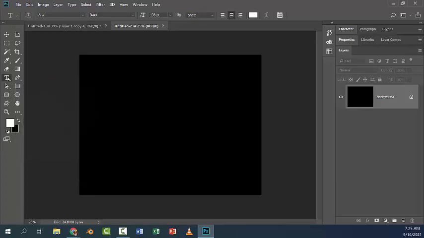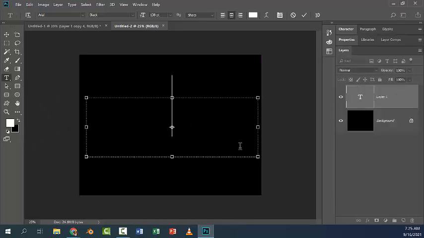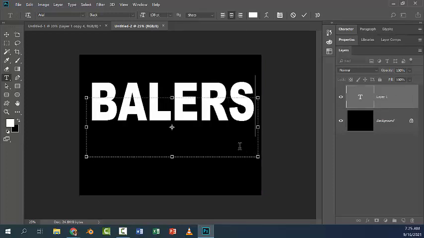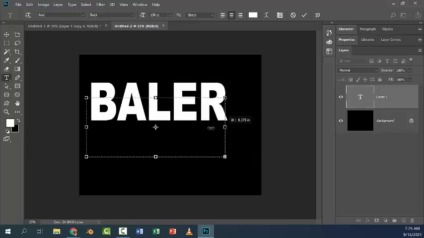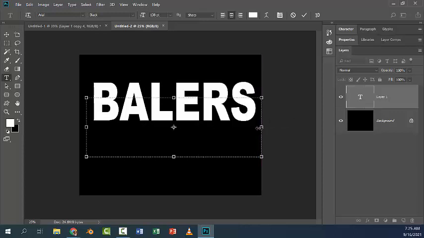And there's other tools underneath here for other kinds of text. We want to use the horizontal type tool. And we can click and drag to make a text area. And then we're going to write the word Baylor's because we are Baylor strong, like this. Now, if you wind up not seeing all your letters and it runs out of space, you may need to expand the size of this.